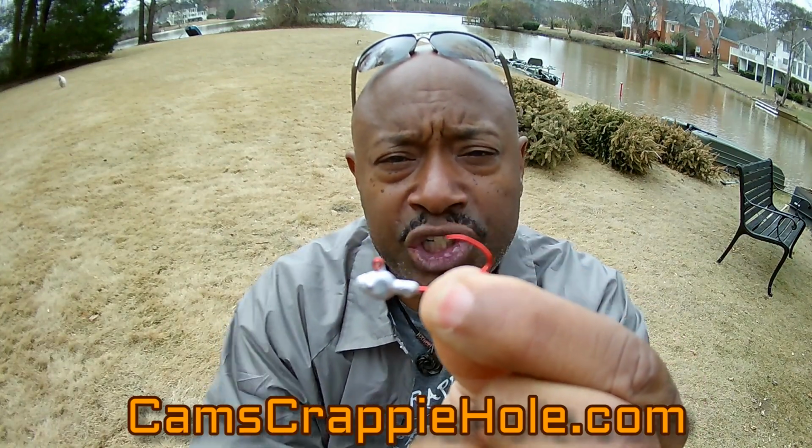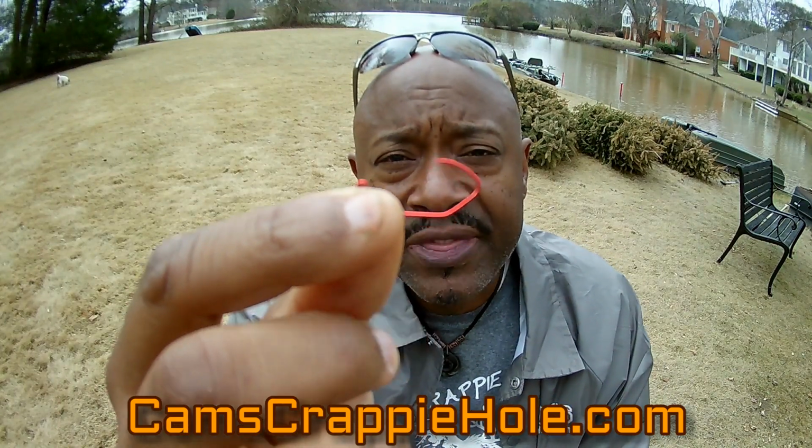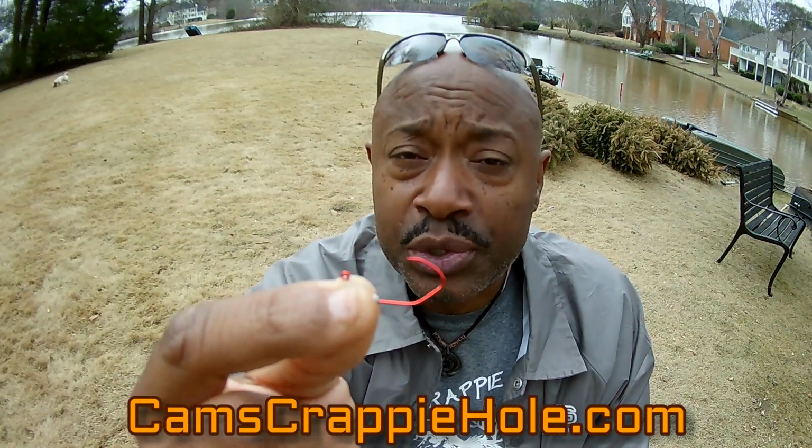You can see the longer shank, and you can see the deep bend in that hook, okay? That assures when you're battling that crappie that he doesn't come off, all right? So you have to decide what size crappie you normally catch, whether you catch 10, 10 and a halves, 11s, okay? Or whether you catch 14, 15s, and 16s. You have to decide, and we have them.